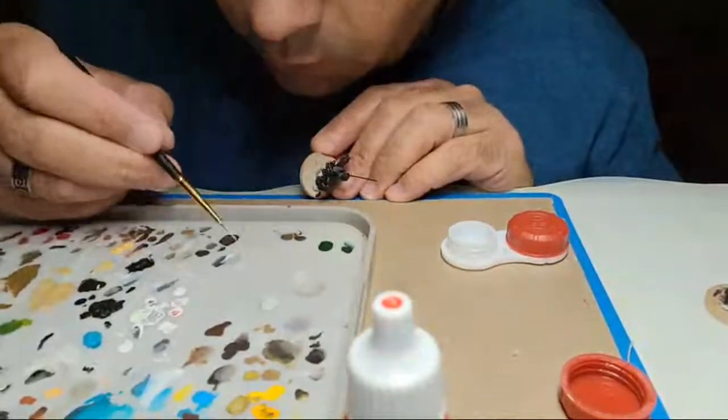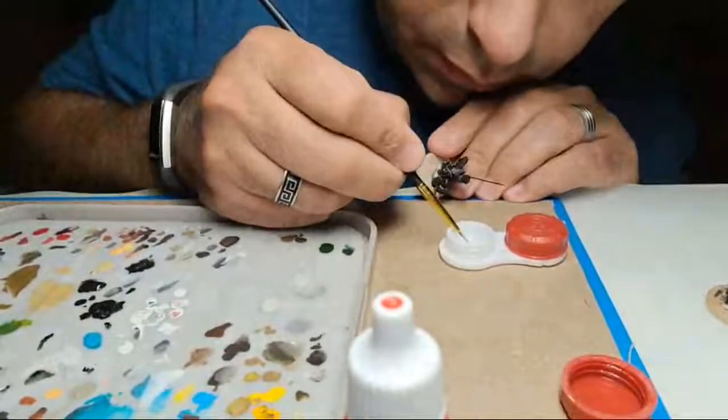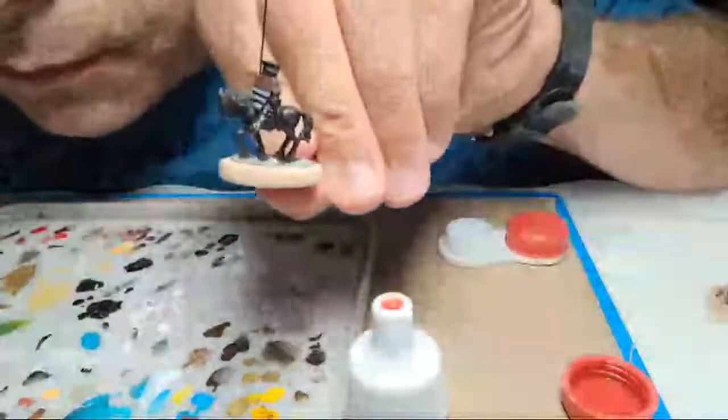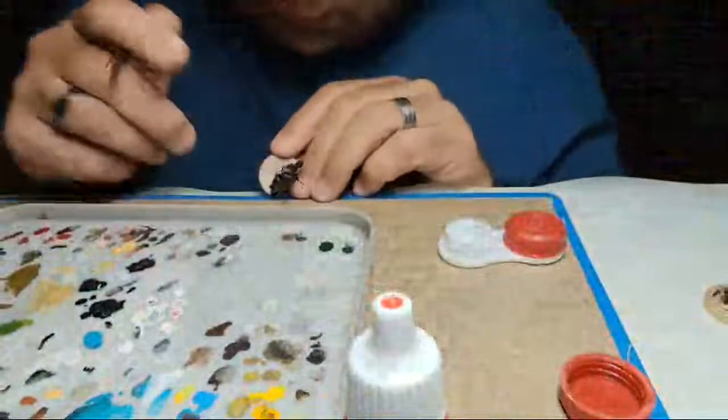Okay, let's add a little bit more white to that. So kind of the basic premise we have there.